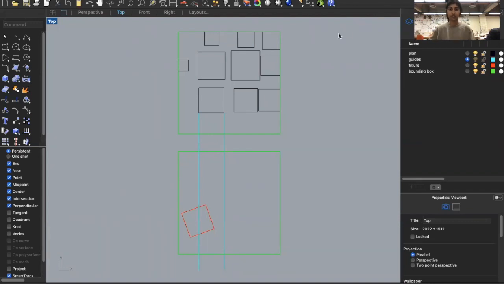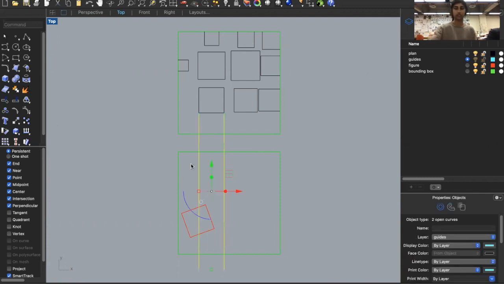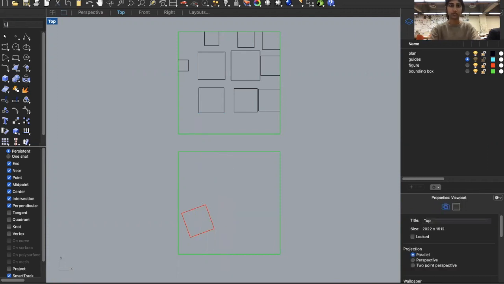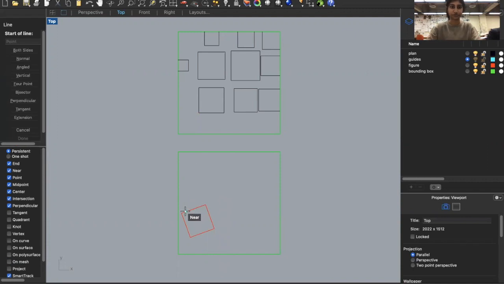So Victor just showed you how you would cut out a void in your extrusions, and now I'm going to show you what it would be like if you were to take this figure and fill in the negative space that you have between your extrusions right now. So I'm going to go ahead and delete these lines since we don't need them anymore, and I'm going to make some new guides for myself. So I'm just going to take the corners of this figure and see where they intersect when I bring them up.